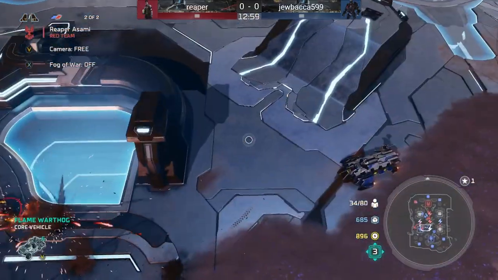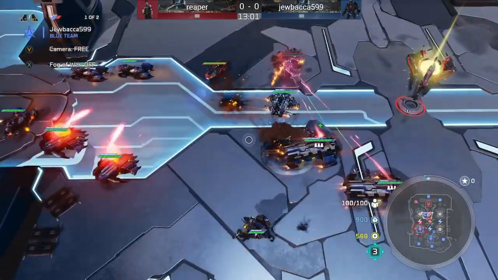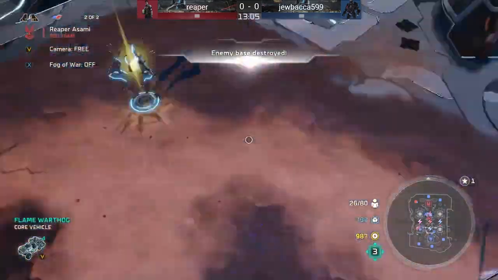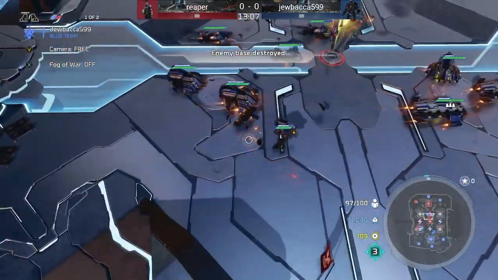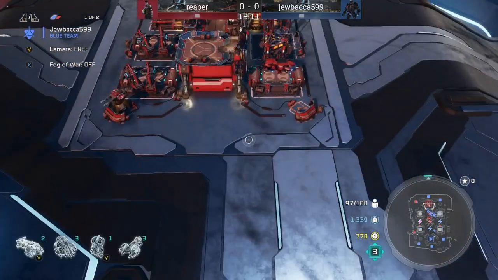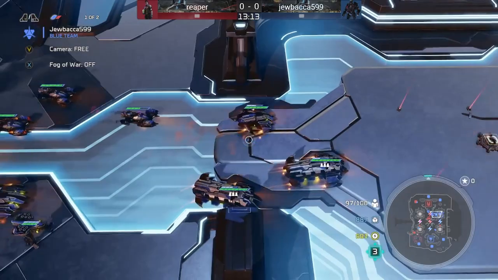Tech 3, this base is going to die. But we're going to see a Lich push on the main. Base falls, Jubaka back on one base. 26 population versus 97, and Jubaka will have the Lich. He could end the game right now.